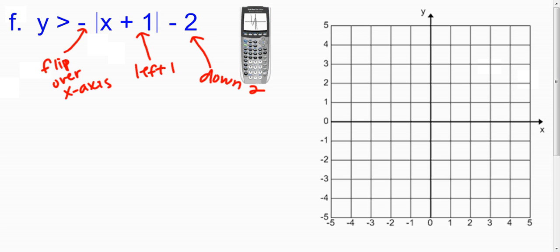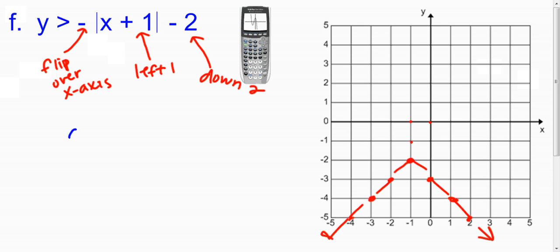All right, so we're going to take our basic graph. We're going to move it left 1. So I'm going to start from 0, 0. I'm going to move it left 1 and down 2 and flip it. So there's my peak, and then I flip it to make it look like that. And you can check this on your calculator if you want. It is not an underlined inequality symbol, so I will connect with a dotted line. And then it's a greater than symbol, so I should probably shade above the lines, but let's test this.